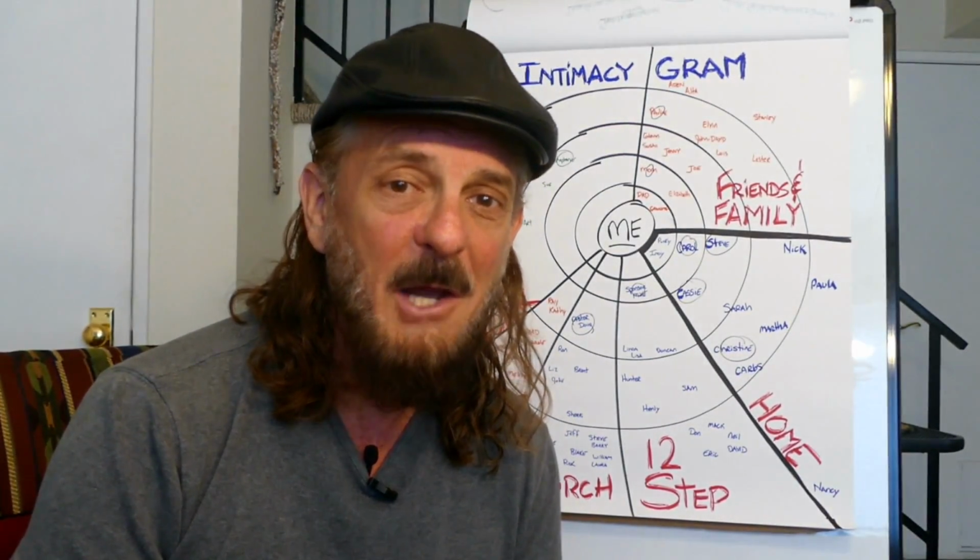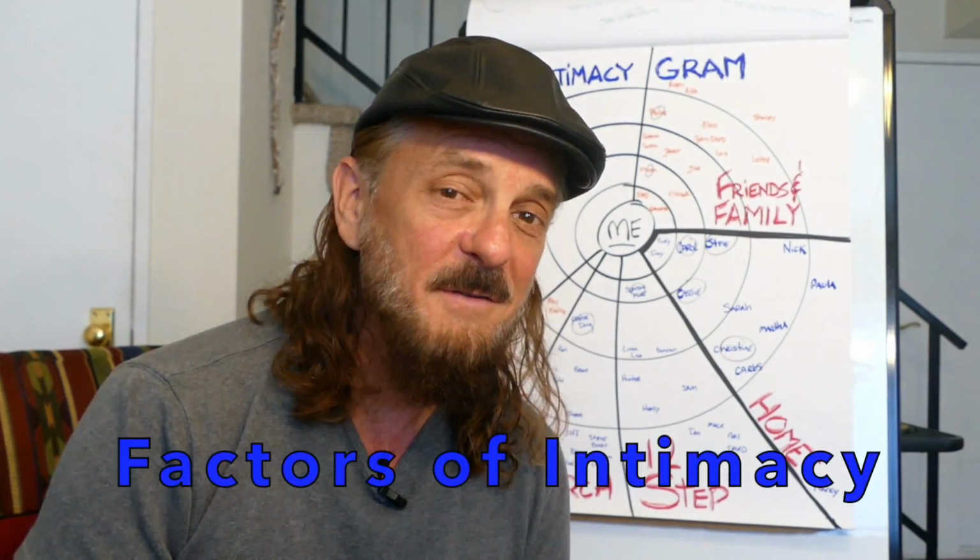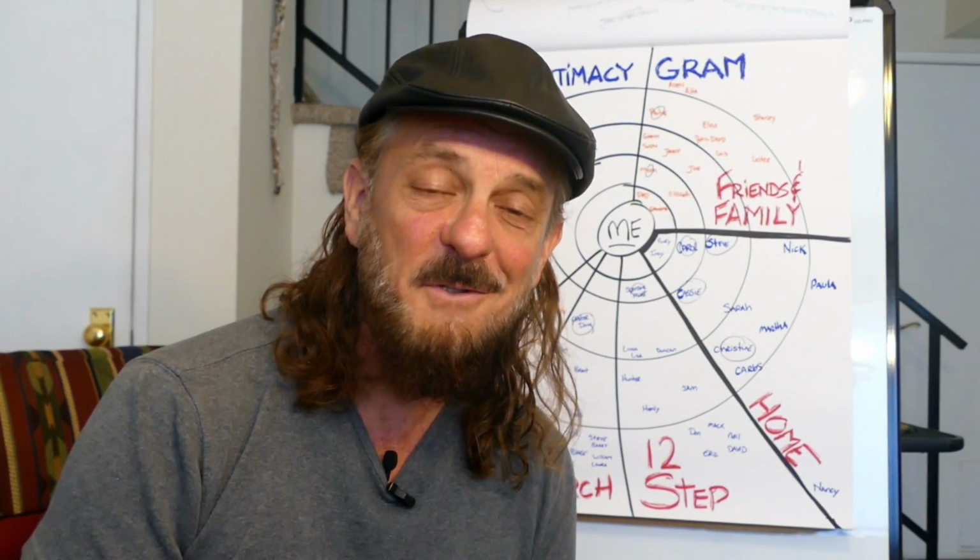Before we start on the actual diagramming, we're going to talk about some key concepts to help understand exactly what intimacy and balance are and how we can look at how that applies in our life. So the four main parts of the intimacygram are factors of intimacy, levels of intimacy, realms, and anchors. But to start with, we're going to start with the first two, factors of intimacy and levels of intimacy.